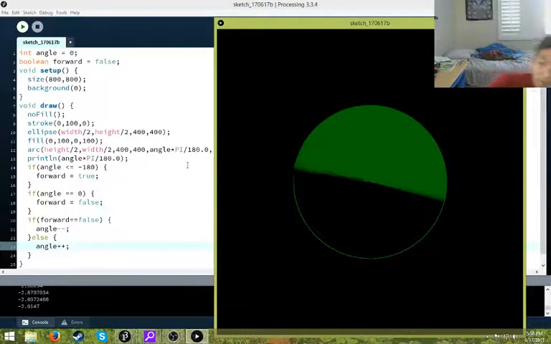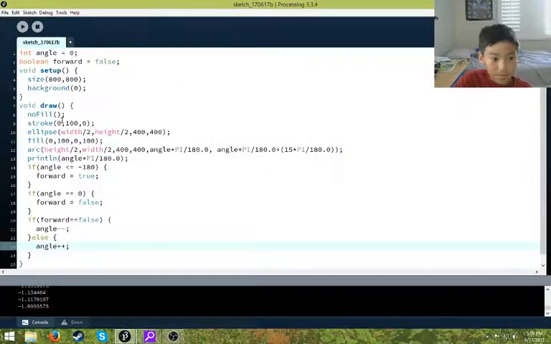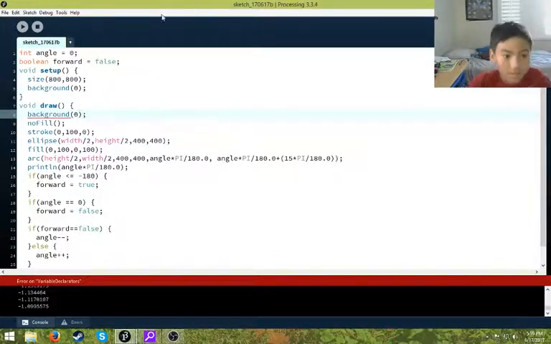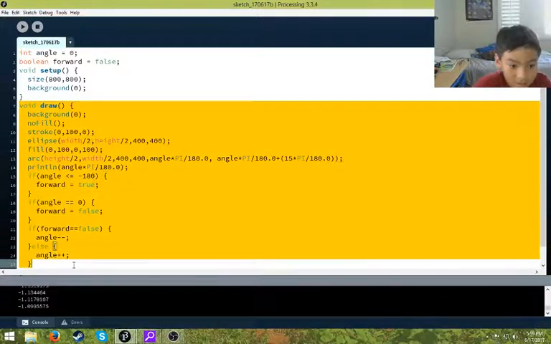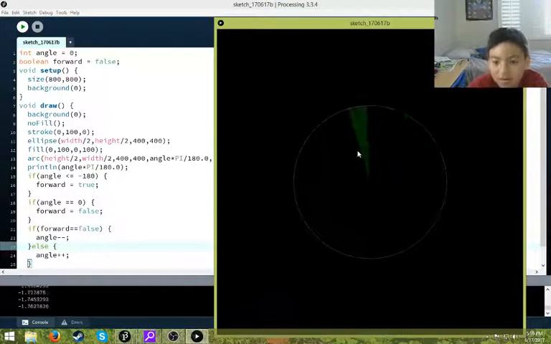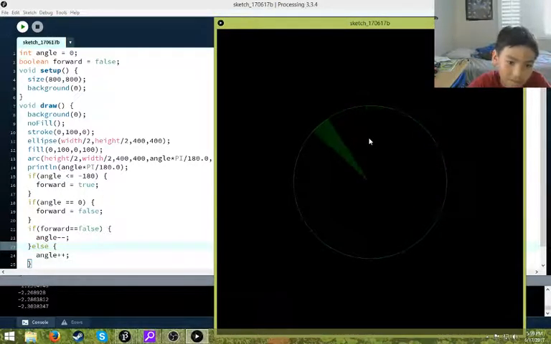Oh, one last thing. As you can see, it's doing that right now. It's actually going back and forth, except we did not clear the window first. Like I said before, the void draw function is going to repeat itself a bunch of times in the program. So it's going to go through all of this and go back. And because it doesn't clear the window, it's going to draw it again and never actually clear it, so you're never going to actually tell where the arc is. So now it should do it. As you can see, it's slightly transparent. That's not necessary. It's just for looks.